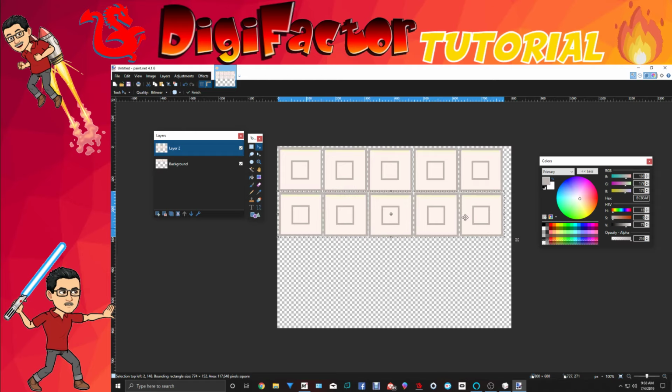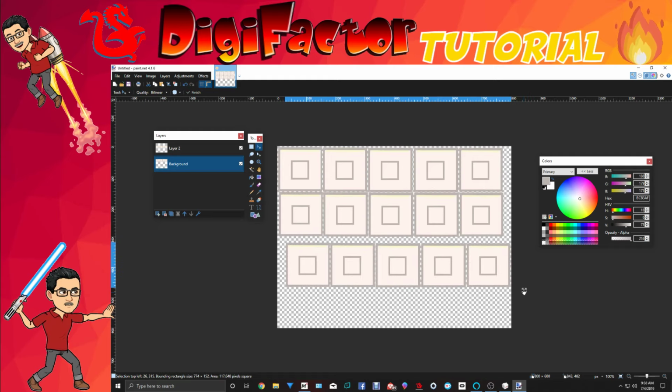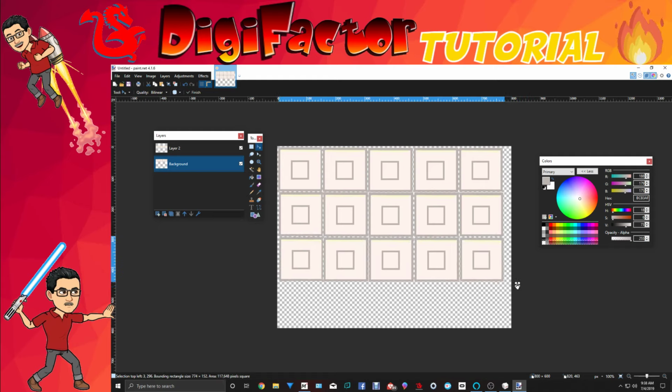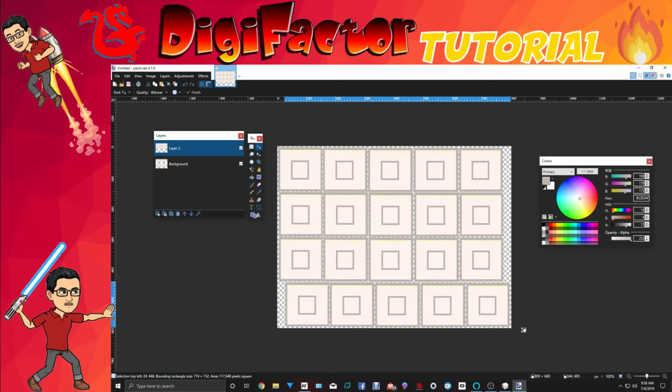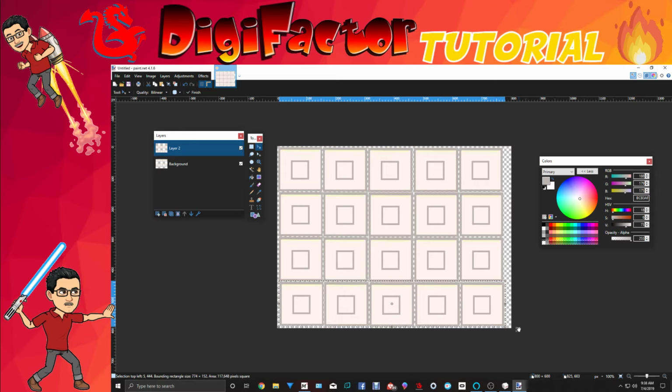Okay, and back to the bottom layer, paste, and kind of lined up. And now let's go back to the top layer and we'll paste. And we have just enough room for that last one. And we'll keep it like that.